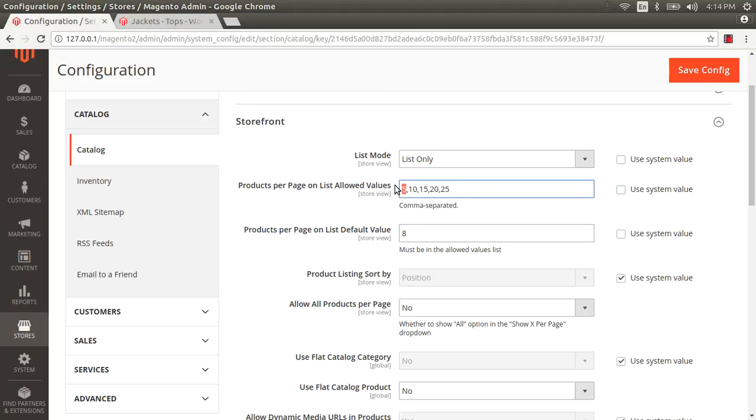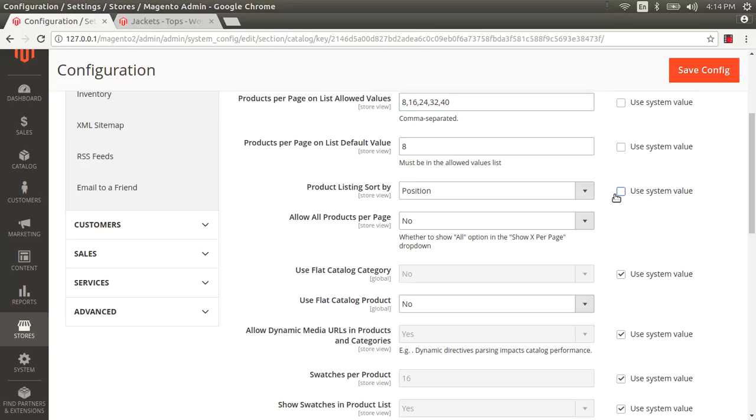No, we need 8, 16, 24, and 40. And we don't need position, we need price. Allow products per page, yes. Save this.